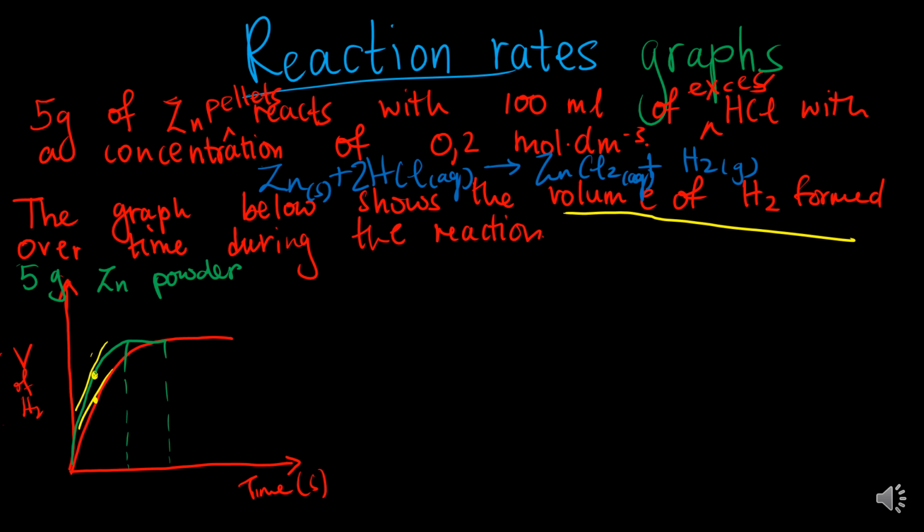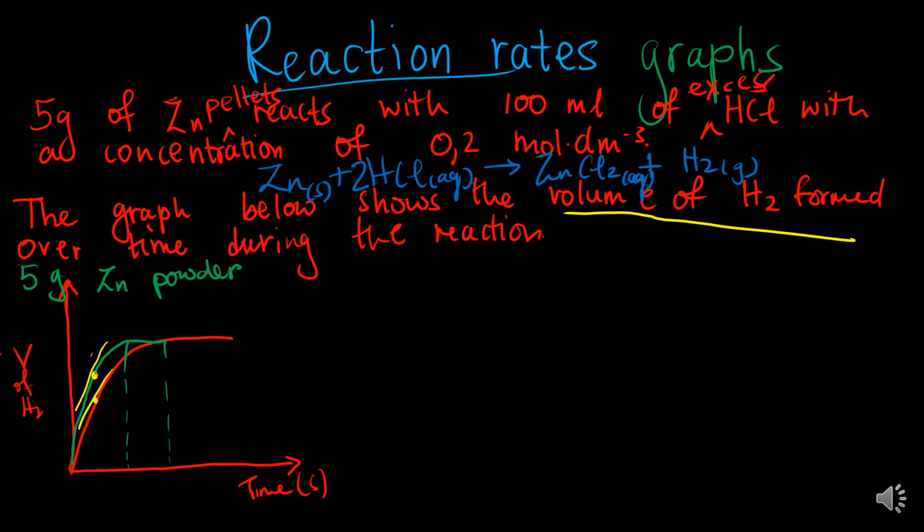That means that this is the kind of situation that I can expect in my graphs. For instance, you've seen the exams, they'll say this is graph A. Then either be able to draw graph B if you use powder instead of pellets, or you are given both A and B and you're meant to figure out which one will be the one with the pellets and which one will be the one with the powder, right? That should be clear now.